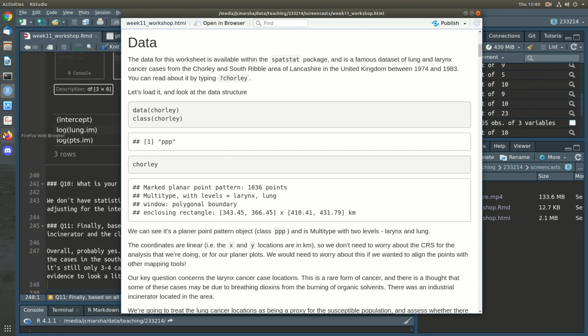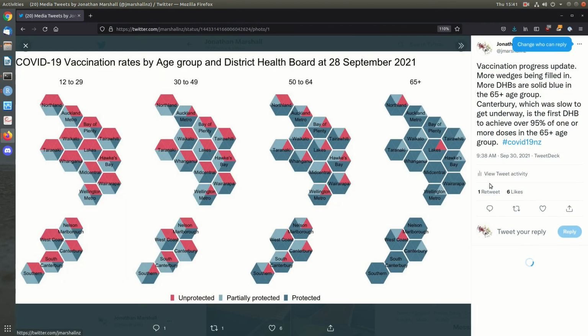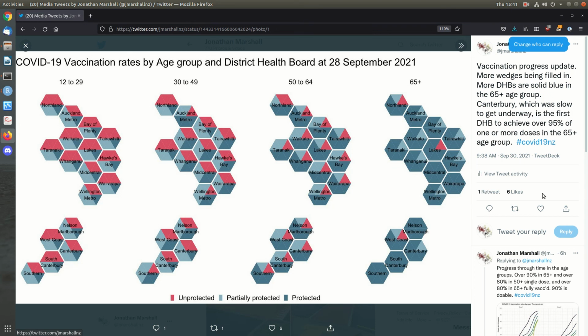So for example, let me see if I can find it. So here's my Twitter feed, this one here. In order to get around this distortion, what you can do is basically replace the actual true space with a representation that is actually equi-weighted for size, if you like. So this is not equi-weighted for population, obviously. So in the Auckland area, there's many more people than there are, for example, in the Taranaki or the southern DHB. But nonetheless, it's somewhat getting around the problem of non-equal density. This is all proportions here too. So we're controlling for the baseline population.